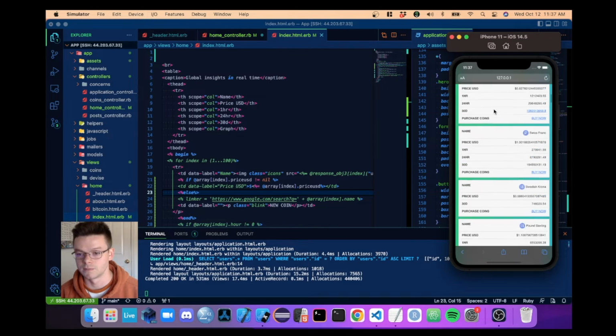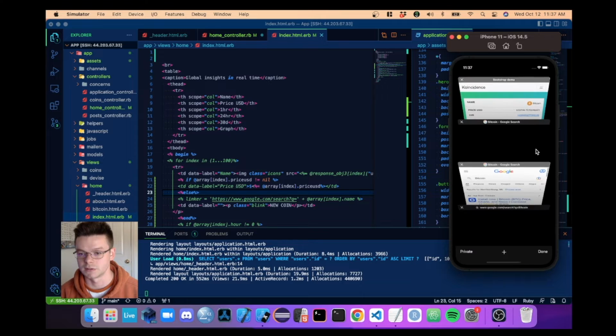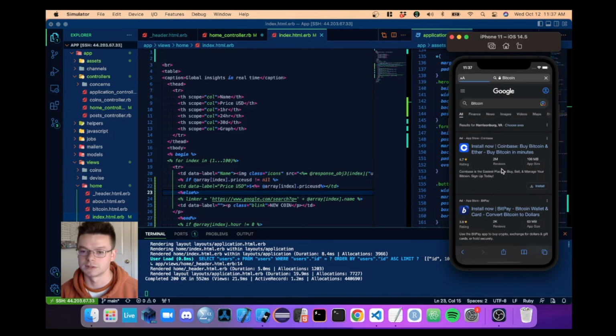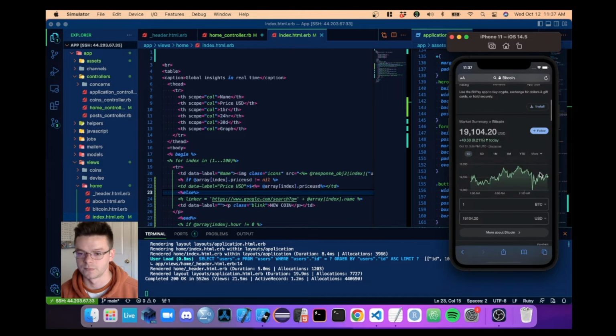Anyway, the other thing, let's verify that these are real-time prices for all of these coins. If I refresh this page, you can see it updates right there. So we're at 19,106. If we press this Buy Now button, it's going to launch the Google search for Bitcoin. Once this gets back, we should be able to scroll down and Google will tell us the current price, or exchange rate. As you can see right here, it's pretty close.